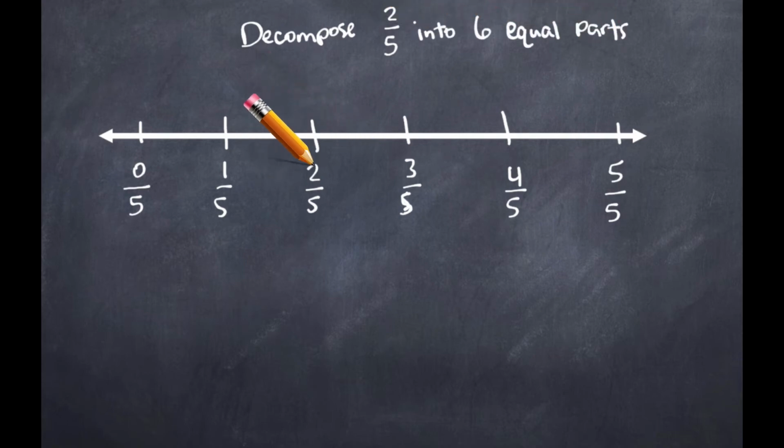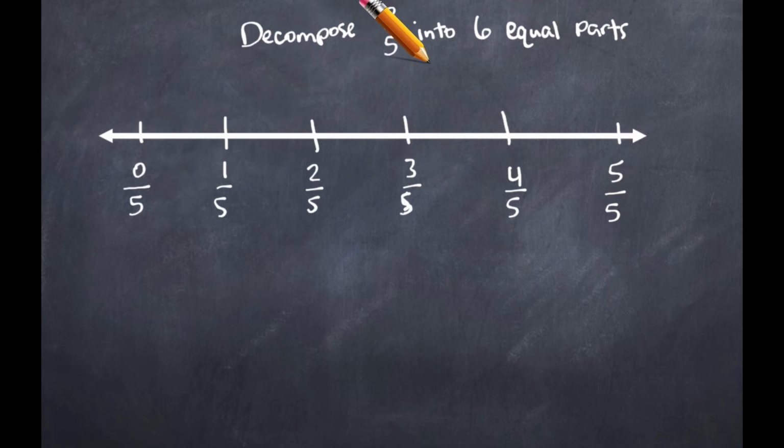Okay. In the previous example, we were just decomposing 1 part or 1 unit. This time we're decomposing 2. So I have 2/5. I want you guys to decompose that into 6 equal parts. Brainstorm for a minute. Think about it. Think about how you might want to attack that, and then show me your thoughts, and then we'll come back together and discuss. All right.